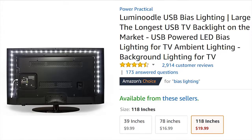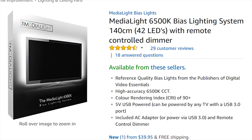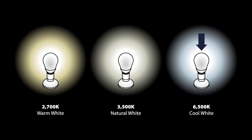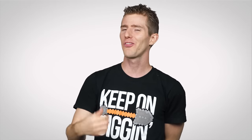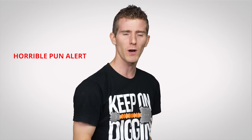Best of all, while professional solutions can cost a lot of money, DIY bias lighting is super inexpensive. There are LED-based solutions available for between 10 and 30 US dollars that just stick on to the back of your display. The most sensible use white LEDs at a color temperature of 6500 Kelvin — this is considered standard in both the PC and cinema industries and is the best choice if you want to fully reap the contrast-enhancing benefits. With that said, if you're more into adding a splash of color to your setup, RGB bias strips are also available. Whatever you end up buying, I would recommend choosing a kit that can plug into a nearby USB port so you won't have to deal with a messy cable situation.